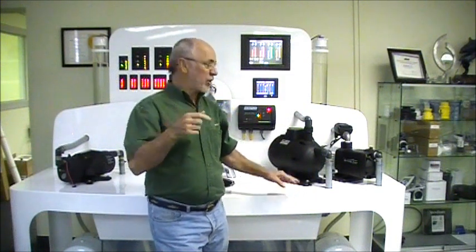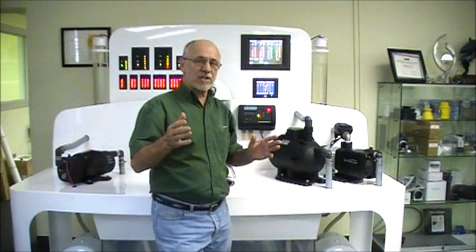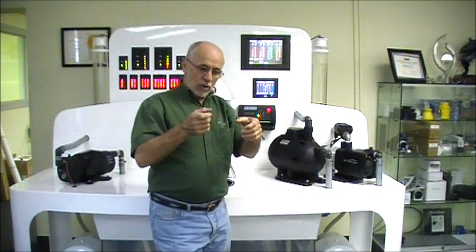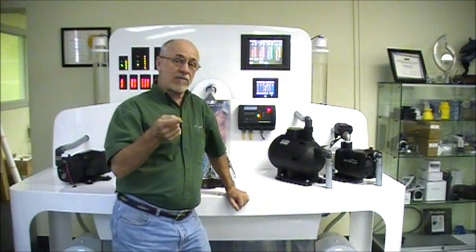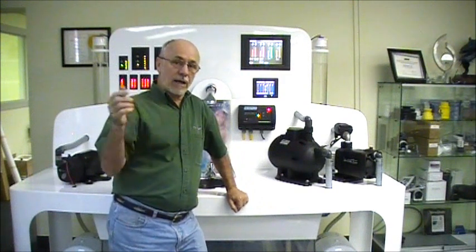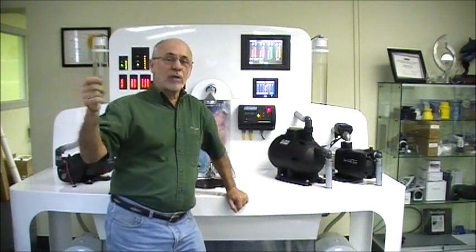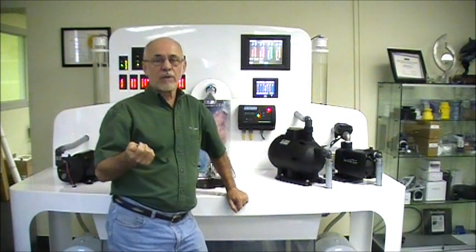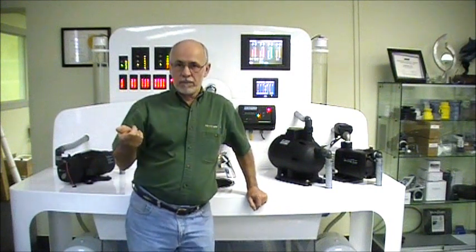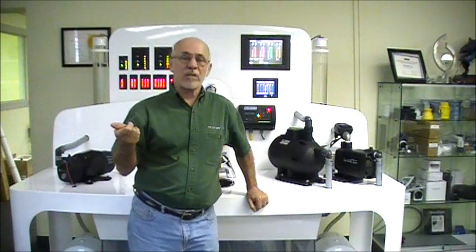Usually, water does not leak out because the pump is mounted higher than the tank. So when the pump is at rest, if you have a suction leak, the water will drain back to the tank and a little bit of air will get in the suction line. And then the next time the Mach 5 starts — like you open the faucet or start to take a shower — this air will go in the pump and you may not get the flow rate in the pump to eject this air. This will cause the pump to show a dry alarm if it's a bad suction leak, and the pump thinks the tank is empty and just turns itself off.